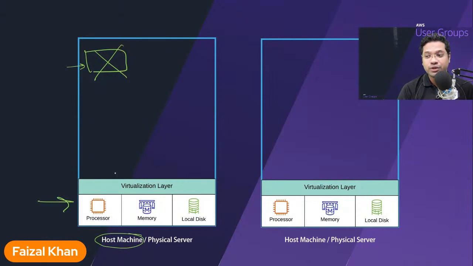Why would someone choose between something like a dedicated host and a dedicated instance? Well, if you go for a dedicated instance model, remember I told you that when you stop all of your instances, you no longer have this host machine assigned to you. This is a problem if you actually have licenses that are linked to the physical processor on the host machine. So for example, certain licenses are actually attached to the processor of that machine. So when you run an application here and then you attach the license to the processor, and then if you lose this host machine and the next time you start, it goes to another host machine, right? If that is the case, then your license is no longer on that host machine. It was on the previous one, right?